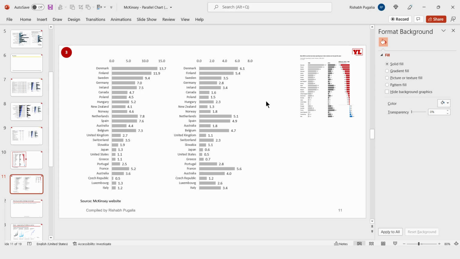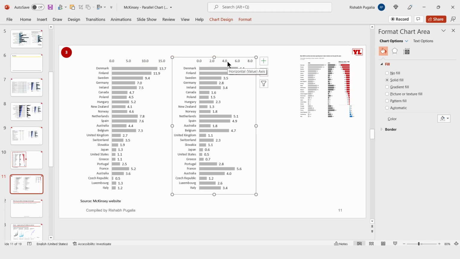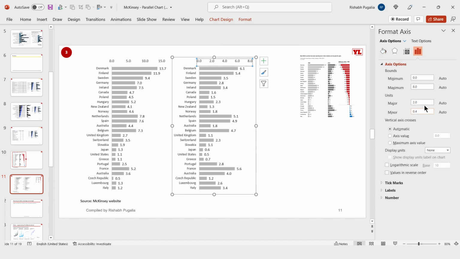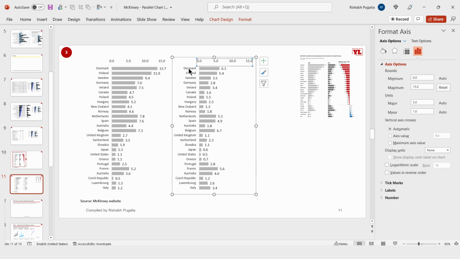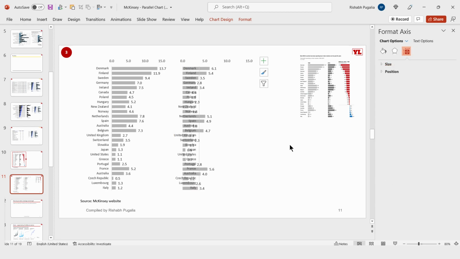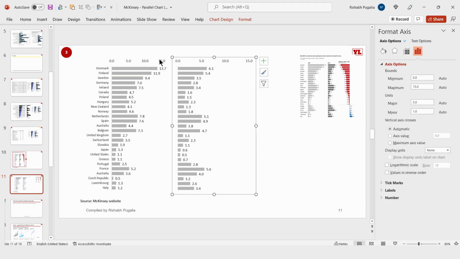But there's a major error here. The error is the axis 0 to 15, 0 to 8, both are not same. So Rishabh, how do I make that comparable? Of course, you'll make it 15. So I right click to the axis, format axis, go to the maximum. Hey, there you are. I'm going to make that 15, enter. Now this ensures that the width of both these are same so far, right? Now the challenge is you will need to delete this label sooner or later. And if you do that, notice the width automatically gets disturbed and it is not comparable anymore.